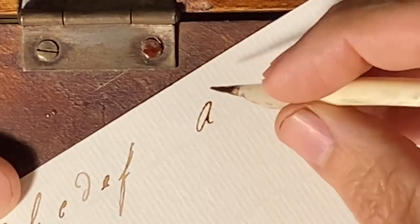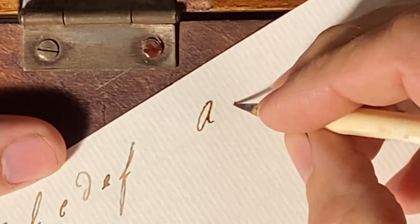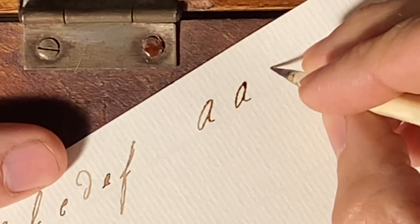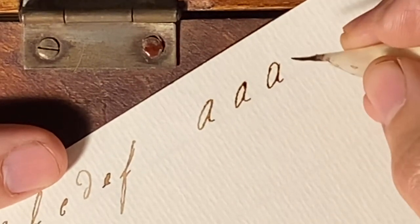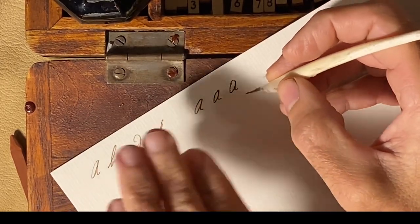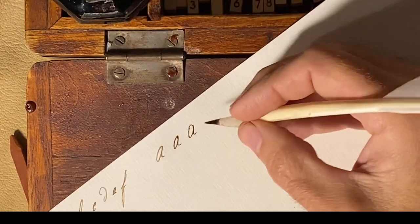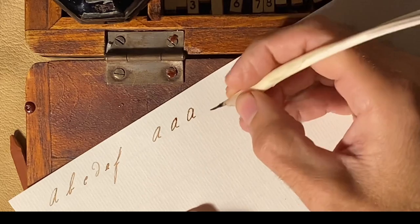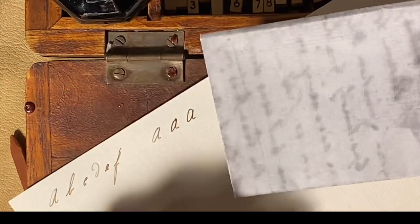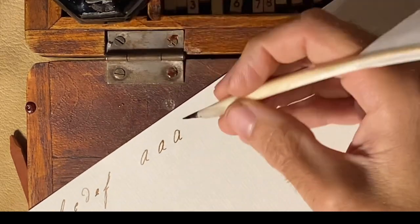What we're trying to accomplish here is you just want the tip of the quill pen to lightly touch the paper. There's a lot of 19th century material out there that you would think you'd try to push down hard — you don't. You just lightly touch the paper. The tip of the quill, if we can show it like a blade, has two edges. You almost just want to use one tip. I have found that for me I just typically try to rock it backward and use the back tip. If I could use this as a blown-up example, I'd just be writing with this back edge here. So let's try this again — capital A.